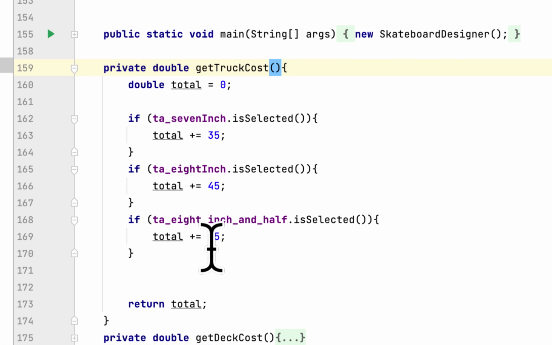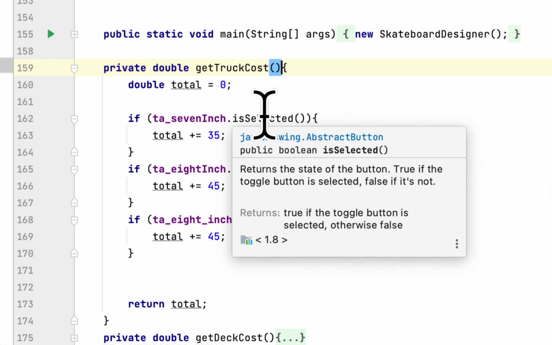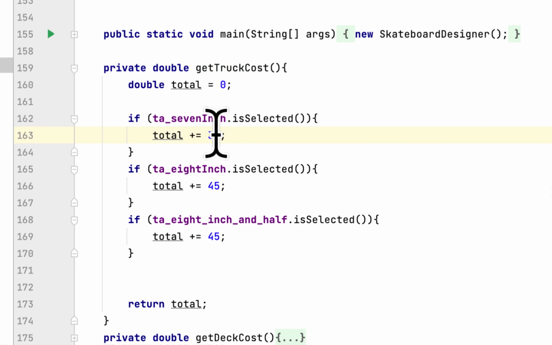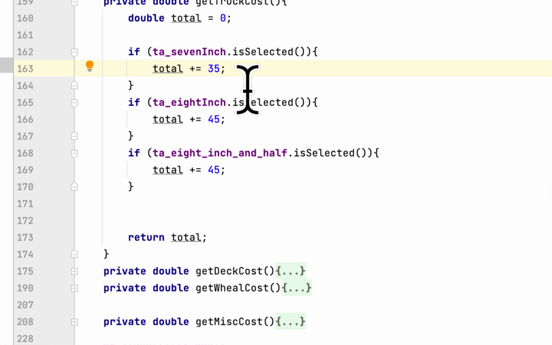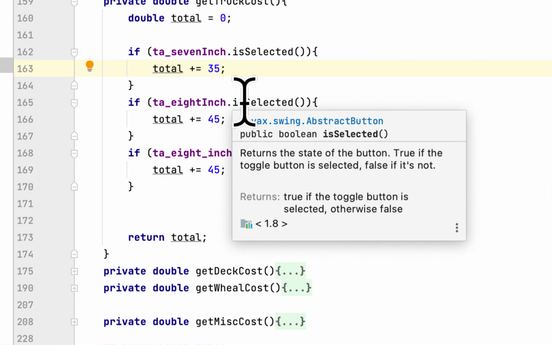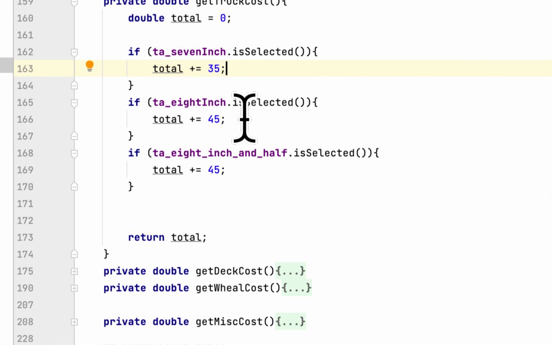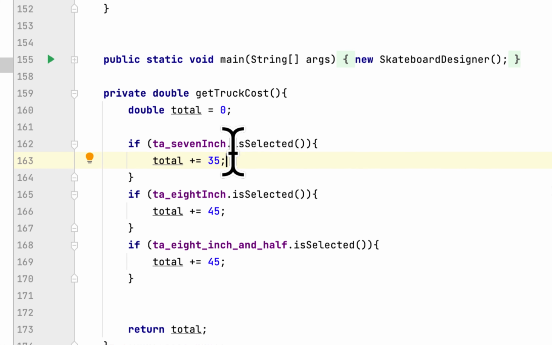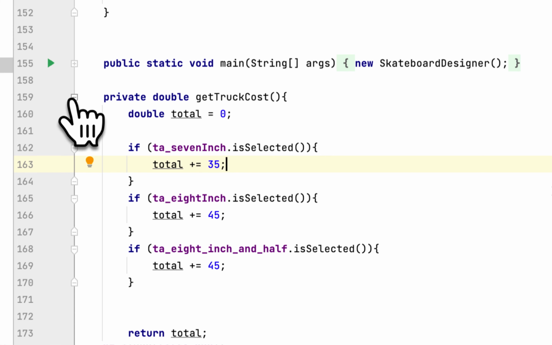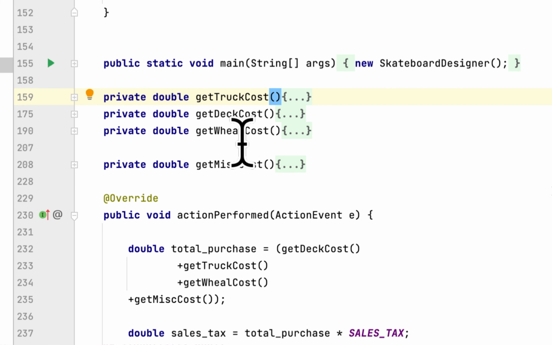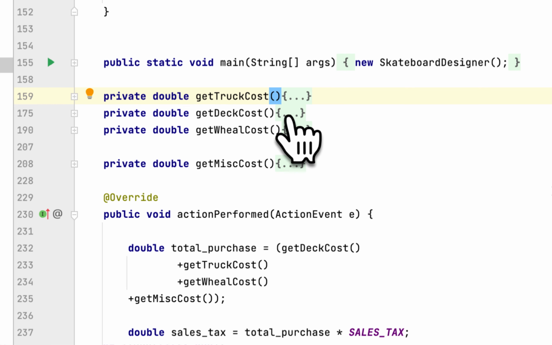If the person clicked the radio button, for example, track assembly 7-inch radio button, we add $35 to the total. If the person clicks 8-inch track assembly, we add $45 to the total. So we continue getting the total of decks, wheels, and track assembly.